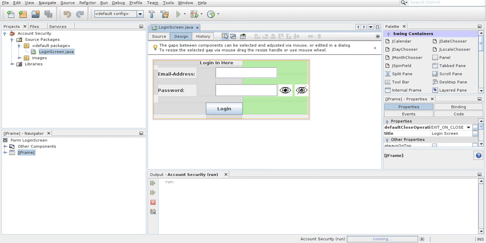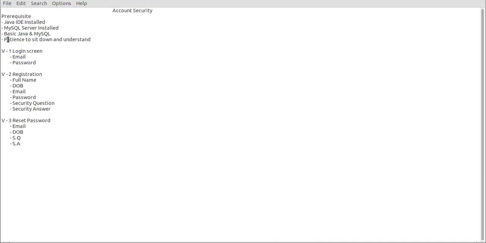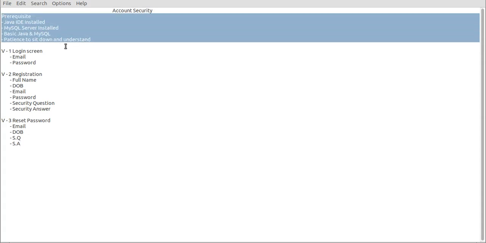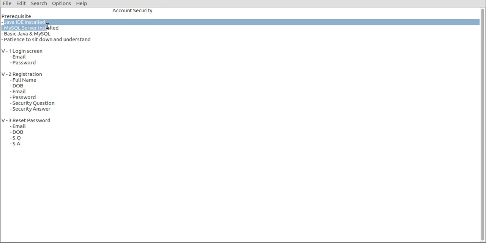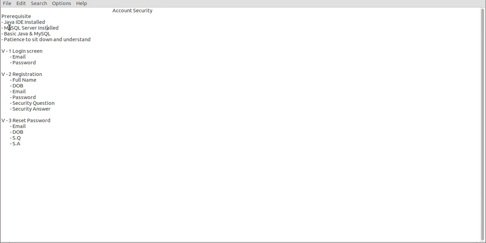So we will quickly go through what we will do in this playlist. This is the main prerequisite which I want you to have on your system right now. First, any Java IDE should be installed on your system. Second is the MySQL server.